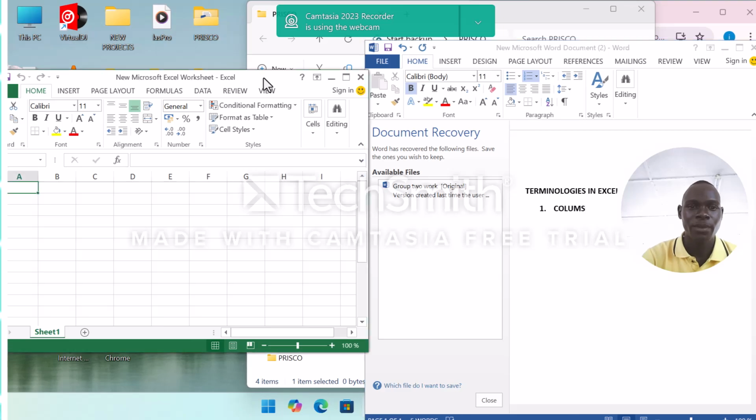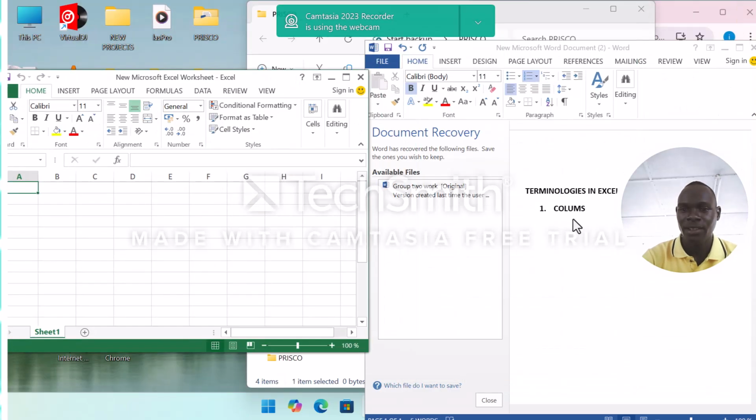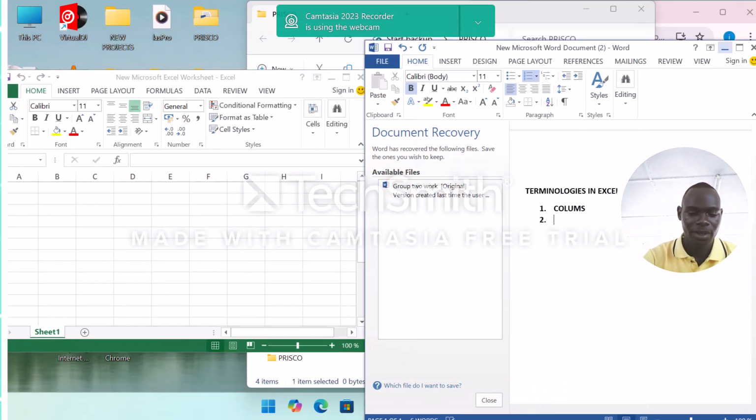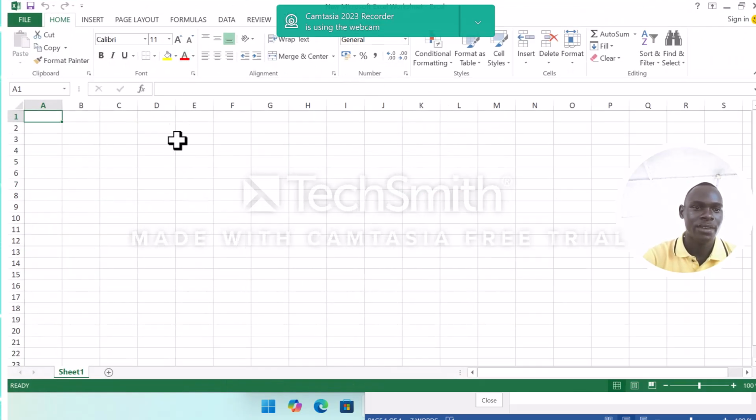When you come to the Excel spreadsheet like this, the first thing we're talking of is columns. This is a vertical division that is found in a spreadsheet. What you see going vertically like this is what we're calling the columns. Another friend to the column is the row. Meanwhile, columns is a vertical division; we're going to see the row as the horizontal division. What you're seeing moving horizontally is the row.